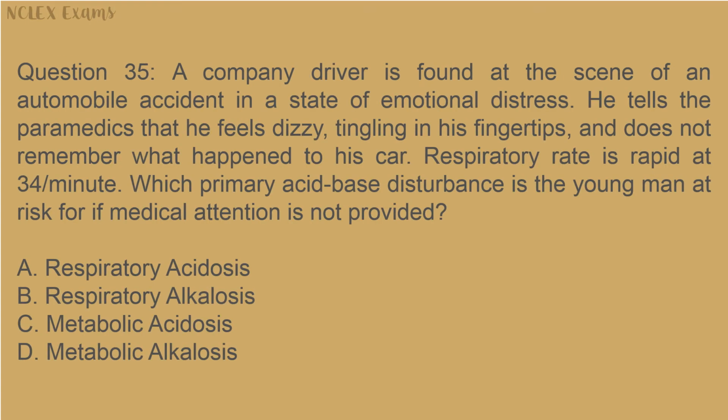Question 35. A company driver is found at the scene of an automobile accident in a state of emotional distress. He tells the paramedics that he feels dizzy, tingling in his fingertips, and does not remember what happened to his car. Respiratory rate is rapid at 34/minute. Which primary acid-base disturbance is the young man at risk for if medical attention is not provided? A. Respiratory acidosis. B. Respiratory alkalosis. C. Metabolic acidosis. D. Metabolic alkalosis.